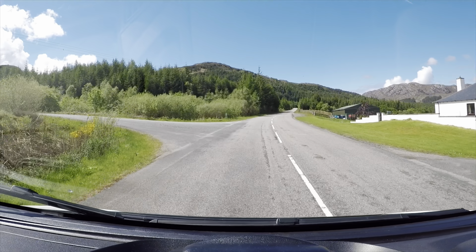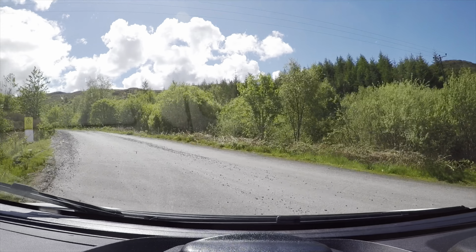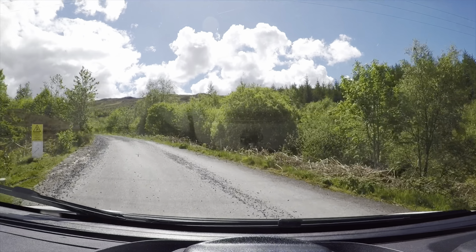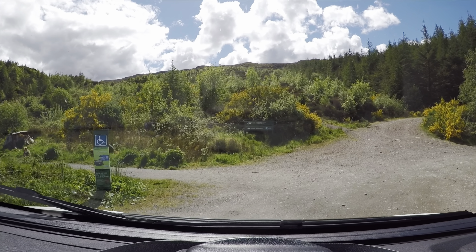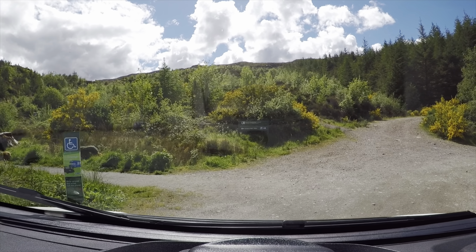Right, here we go. We're just driving out of the campsite — we were staying just down over there. Beautiful spot to stop for the night. We haven't really got a plan for this next section. There's nothing really of majorly good that I want to see, but this Bealach na Bà Pass is the main thing for today. So we're just going to make our way out back to the main NC500 and see what it's got to offer.